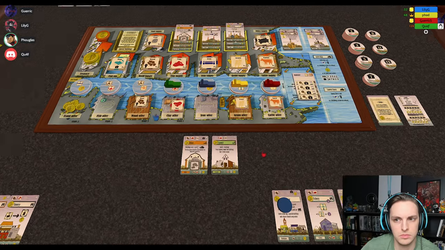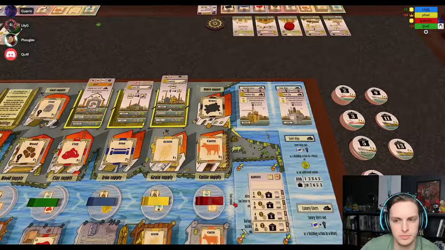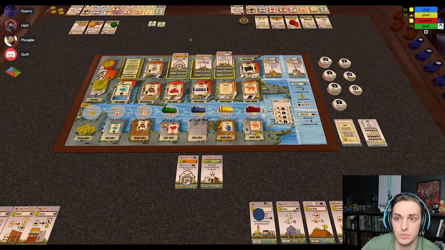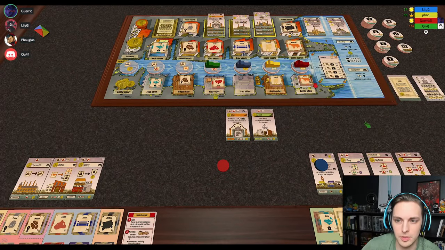And then Guerric gets fish and a grain. It's so hard. The TTS, this is one game where TTS is almost a limit, because when you play, you can see how many tokens are on things. It's a lot easier to see everything. Like, oh, shit, there's a shit ton of wood. Here, it just looks like there's 1 wood. Yeah, it's a little deceptive.